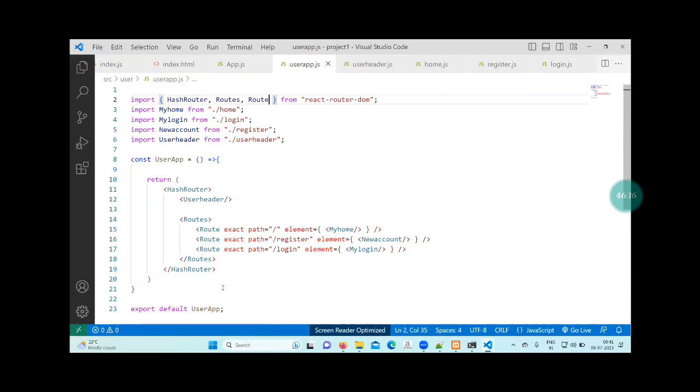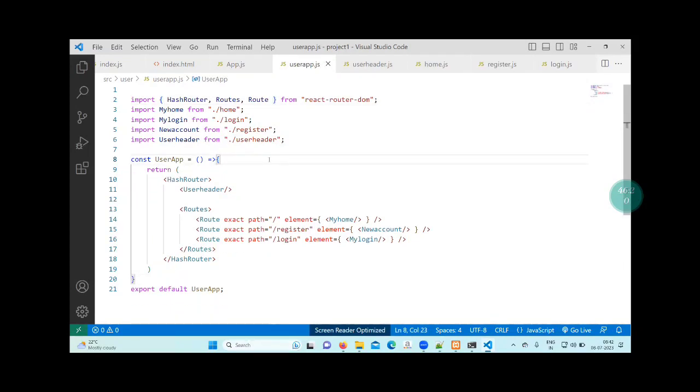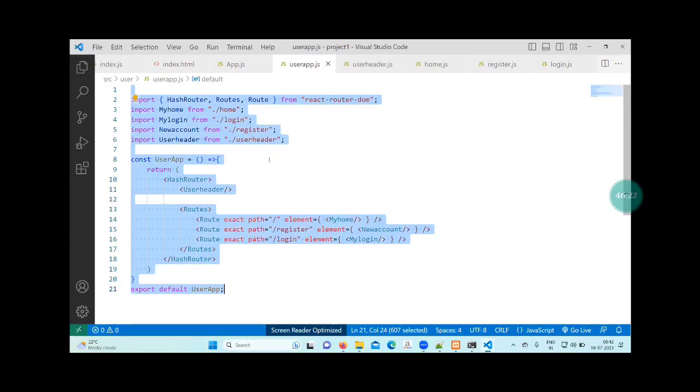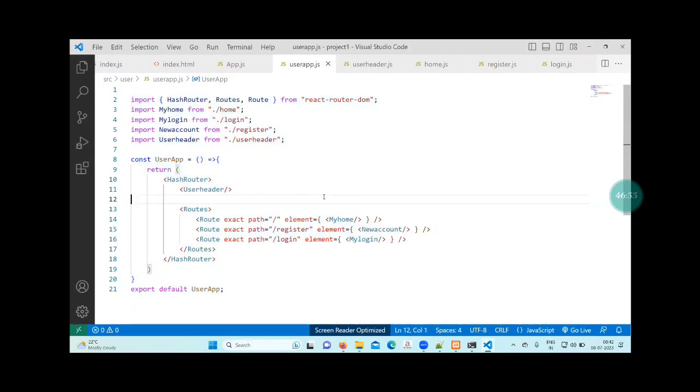Okay, so done, clear all. Shall we move to the next file? Now we'll share this code in your chat. Complete code is available in your chat.